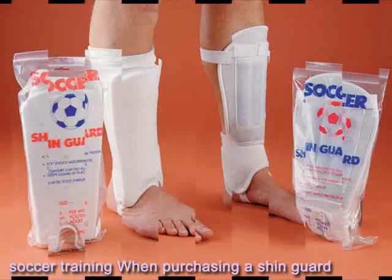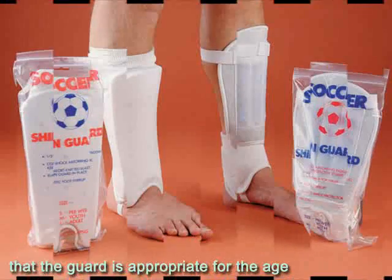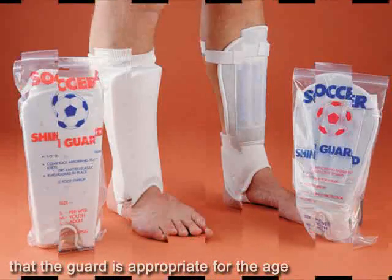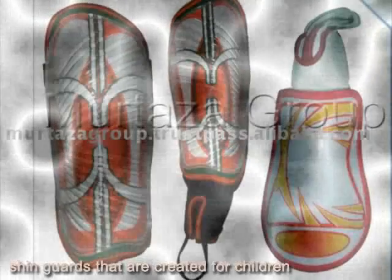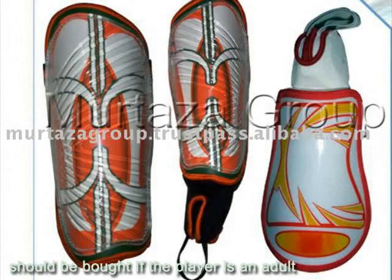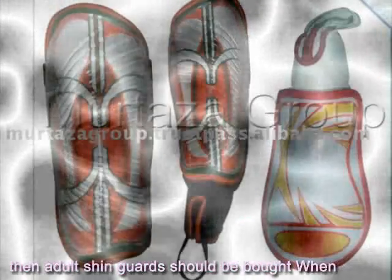When purchasing a shin guard for soccer training, it is essential to ensure that the guard is appropriate for the age of the player. If the player is a child, then shin guards that are created for children should be bought. If the player is an adult, then adult shin guards should be bought.